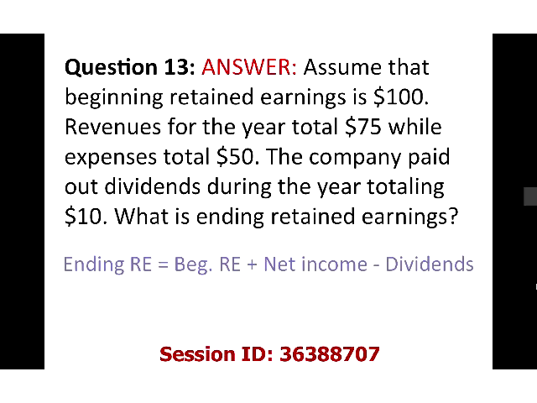But net income, I'm going to help you here. Net income is your revenues of 75 minus your expenses of 50. Okay, so $25 is your net income. So right now, in your formula where you're getting beginning retained earnings plus net income minus dividends, your net income is 25. So now you just need to put 2 other numbers in that formula. You need your beginning retained earnings plus 25 minus the dividends is going to get you to the ending retained earnings. Again, learning catalytics does not want dollar signs.